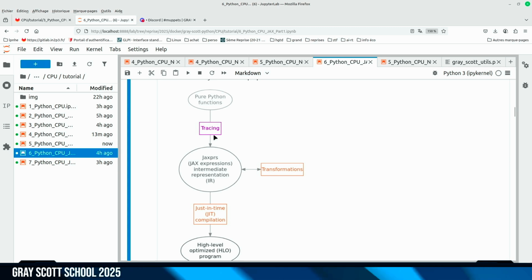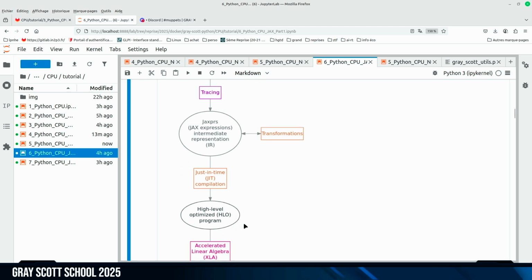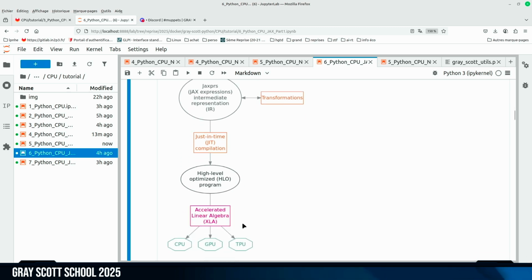It uses a process of tracing that you might see a lot in JAX errors because we convert most things into tracers. And it JIT compiles the code also to produce a high-level optimized program. And using the XLA library, you can compute on CPU, GPU, or TPU.